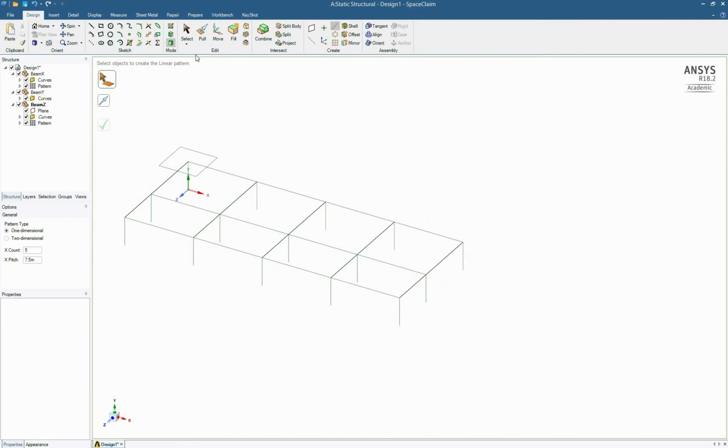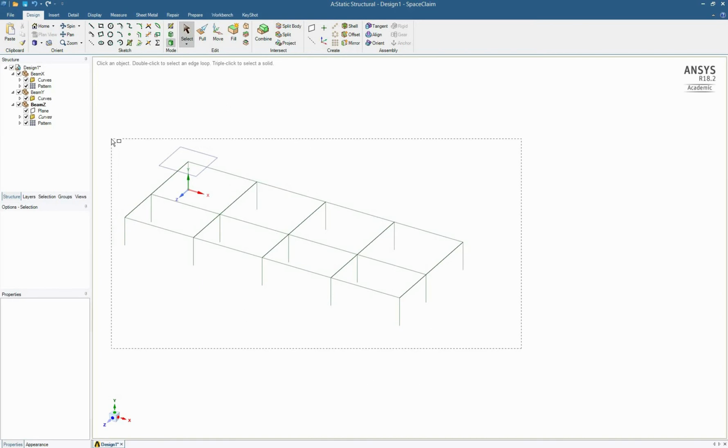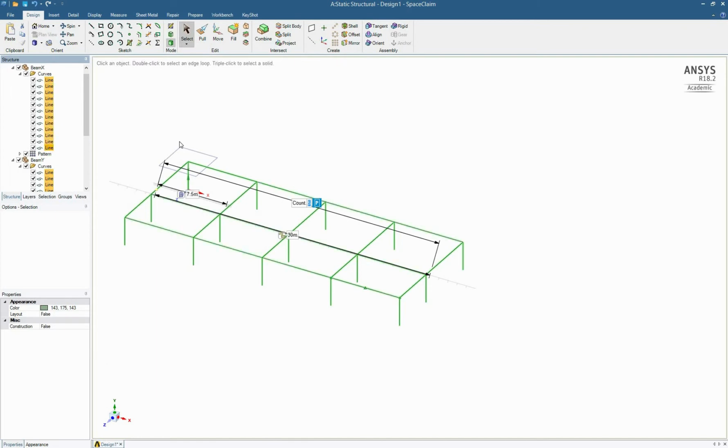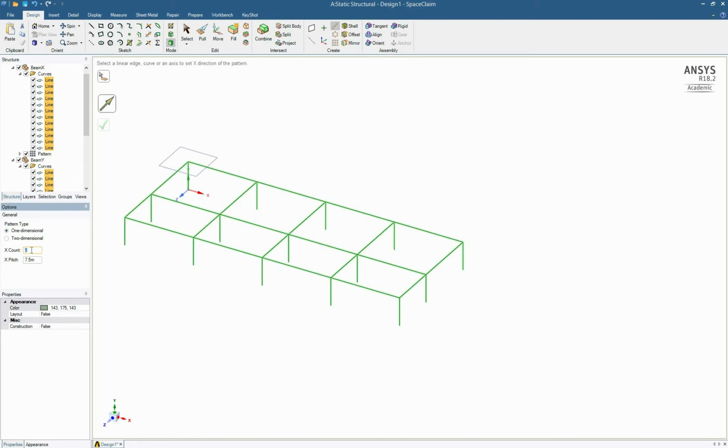Now I have finished my first level, so I click and shift to select all the other beams in the other components and make a pattern to copy to the second level. So you can have as many copies as you want, but for a quick simulation, I do only two stories. The distance between levels is the level height as we defined before. It is 3 meters.